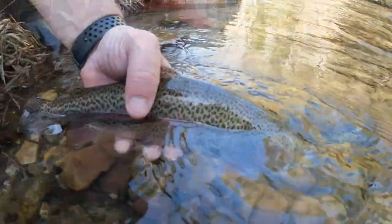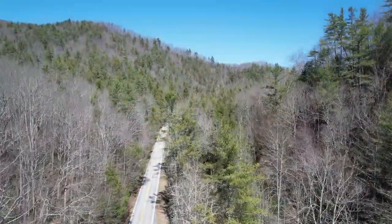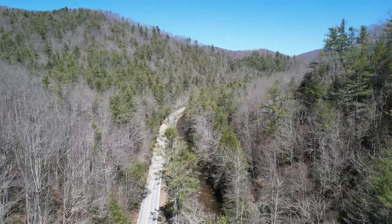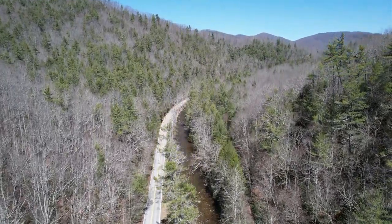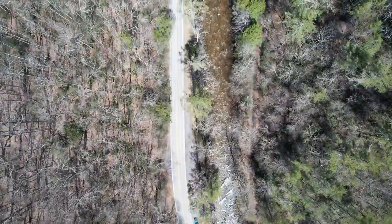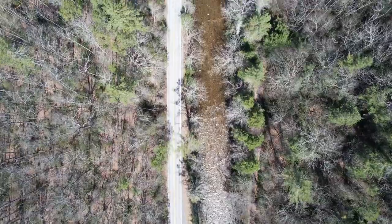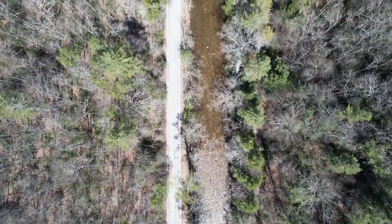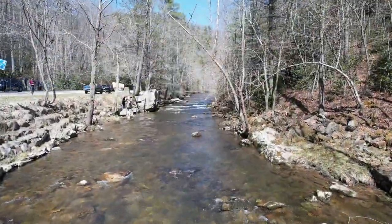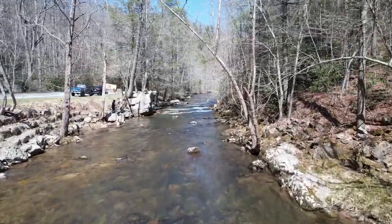Boy, look at that. You know, after years of filming in Southwest Virginia, we finally got a chance to fish Whitetop Laurel, and we weren't disappointed. As a matter of fact, I don't think anybody could be disappointed with fishing a stream like this, other than the fact that you have to get there within a week of a stock to be successful, simply because there are so many people there that they catch them pretty quick. Now, this is super clear, clean water, right near the town of Damascus.